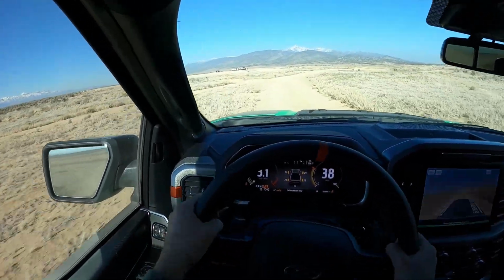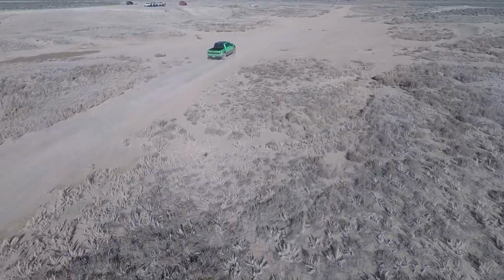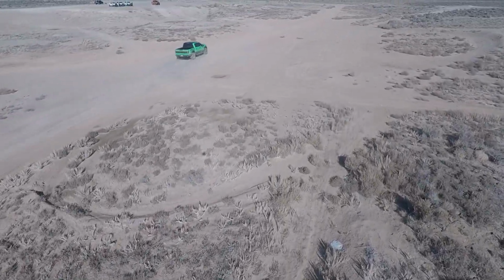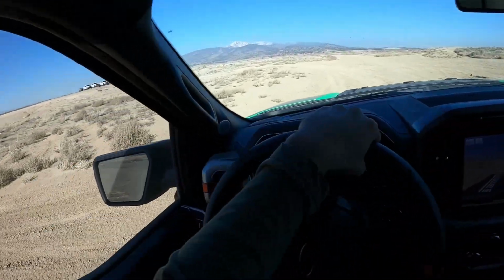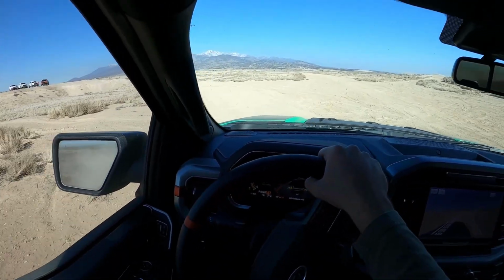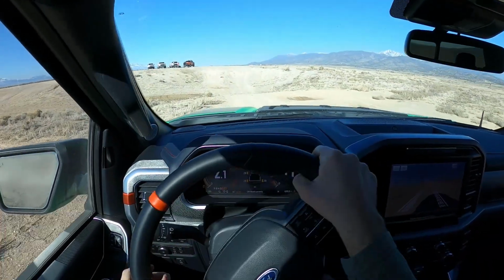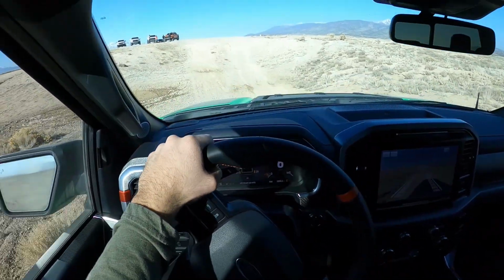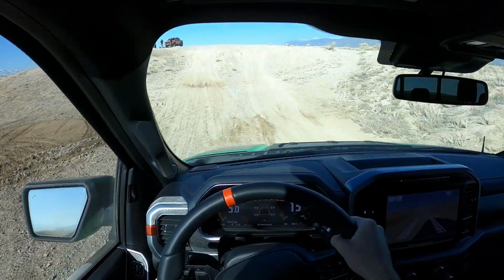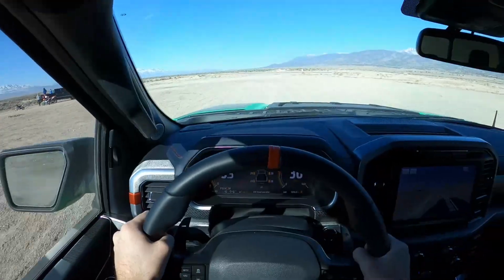So yeah, we are here at the end. I guess we'll do a little jump with the Raptor, and then we'll kind of fully sum things up. Clear? Okay, cool. Ooh, little pops out of the exhaust sound good. Okay, so we're still in manual mode. Okay, out of manual mode, full automatic. Woo!